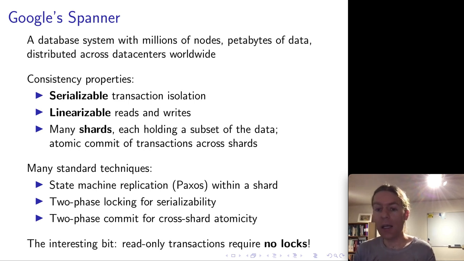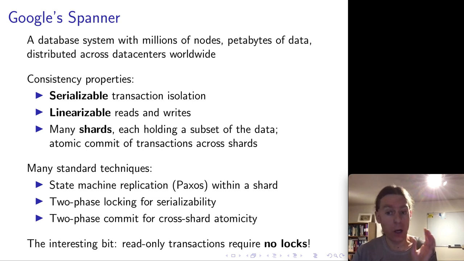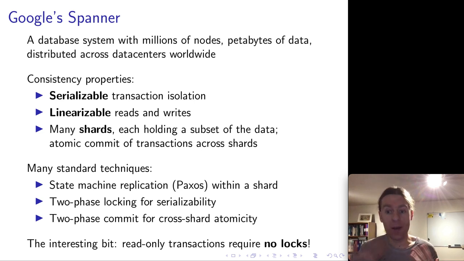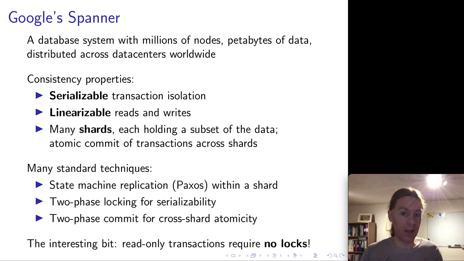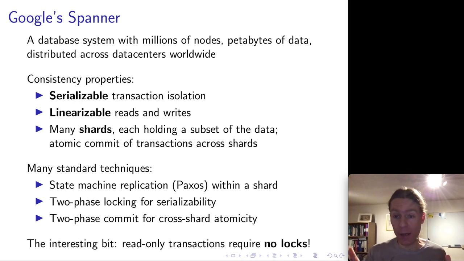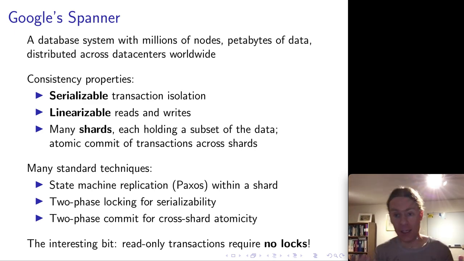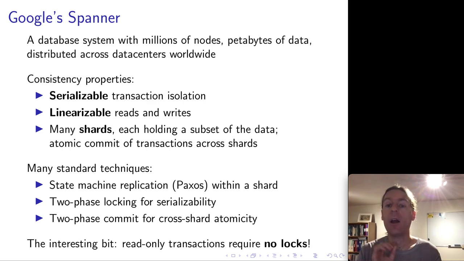Where Spanner gets interesting is that it has support for read-only transactions that take no locks. This is special because with two-phase locking, if you want to read any data, you first have to take a shared lock, which prevents any other transactions from updating that data. In real systems, you often get very large read-only transactions. For example, taking a database backup is a very large read-only transaction that needs to read essentially the entire database. If you have to take a shared lock on the entire database for a long time, no writes can be made for the entire duration of the backup. So we have to have some way of doing read-only transactions that does not require any locks.